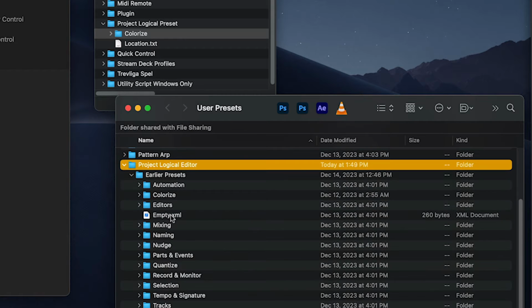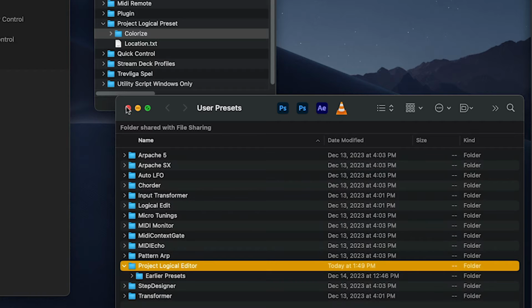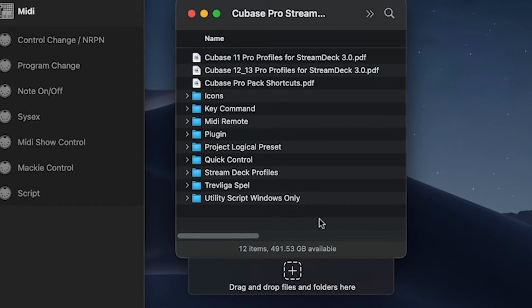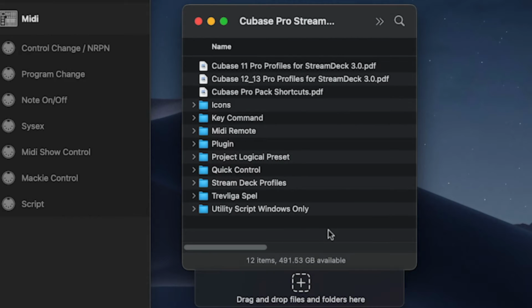And you see I already have it here. It's right here, listed Colorize. And then you can close that window. Now this next section, I'm going to be going through the steps that are specific to the Macintosh system. So if you're working with Windows, you can skip ahead to the chapter where the Windows section starts.